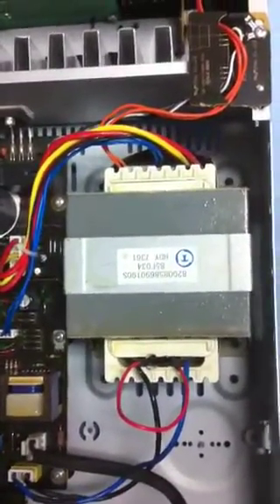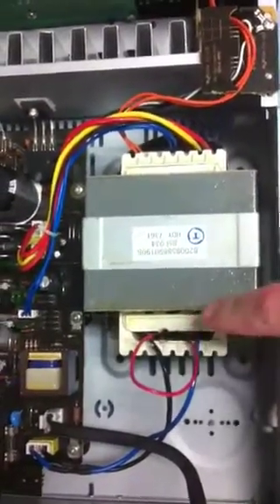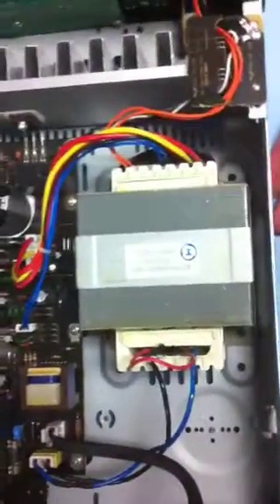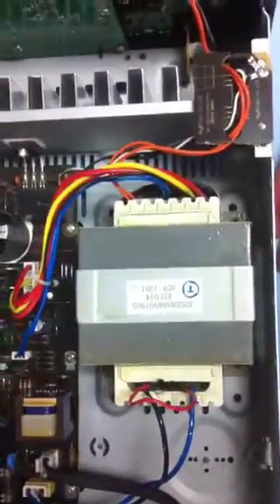If you get a sudden spike on the power line, it's enough that it blows the current-limiting factor of the thermal fuse. Anyways, I've just removed it — I don't think it needs it. All this stuff's been working for years without thermal fuses in the transformer, so it's just a weak link. Transformer works great, receiver is working again, and powering this guy back up — there it goes.